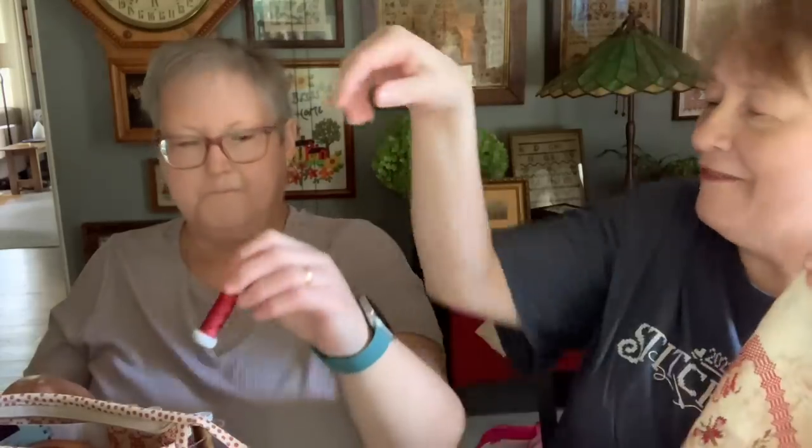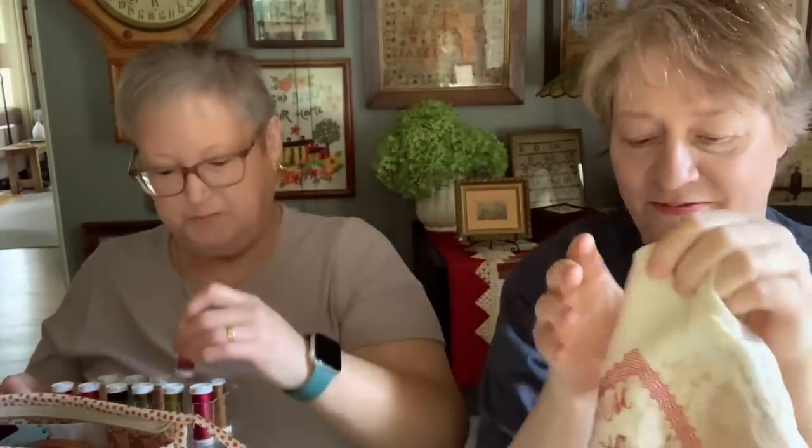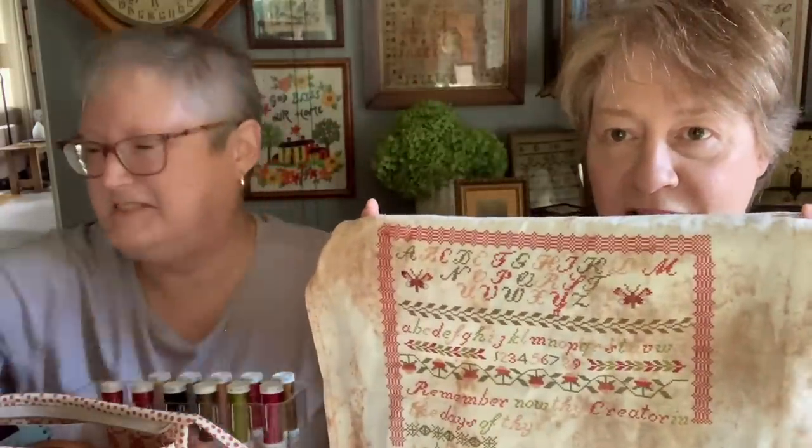That's what it looks like when a spool gets close to the end — I've never seen one of these spools when it gets close to the end. So I ordered two more, because it's red and it's not like you're never going to use it. That's gorgeous — that's what I have been stitching. Excellent!